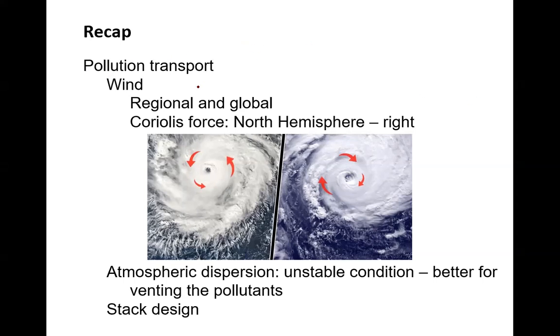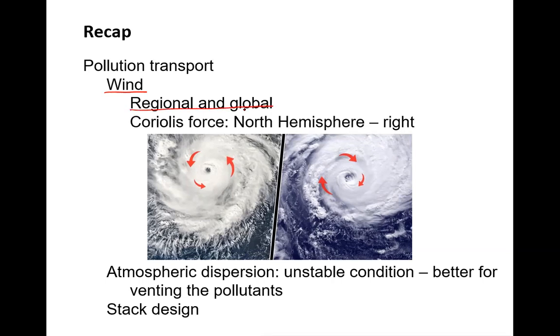So as we said, the wind is mainly just transporting these pollutants away. So the wind is caused by the pressure difference, right? It's blowing from the higher pressure region to the lower pressure region. And also this pressure is created by temperature difference. So generally the higher temperature will have a lower pressure, right? So that's why the wind will tend to blow from the higher latitude, let's say the polar region, to the equator region. So that's what gives us the regional and global patterns of the wind, right?